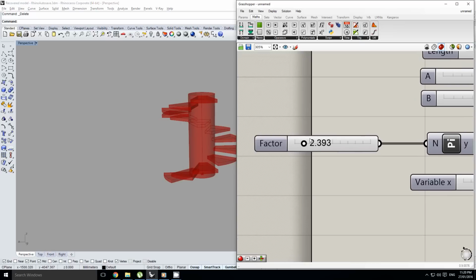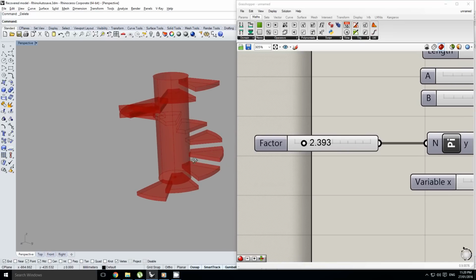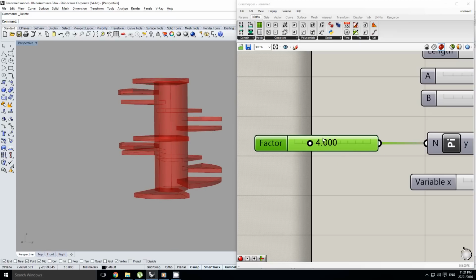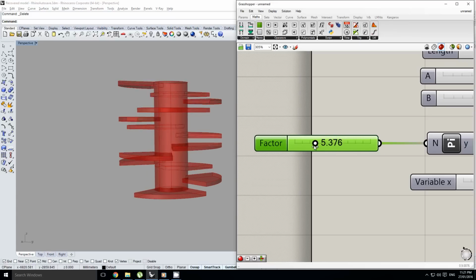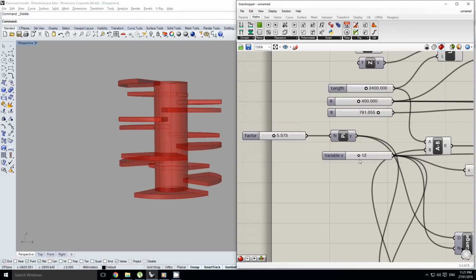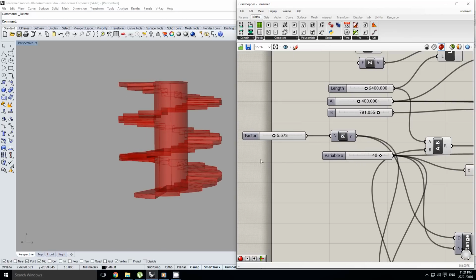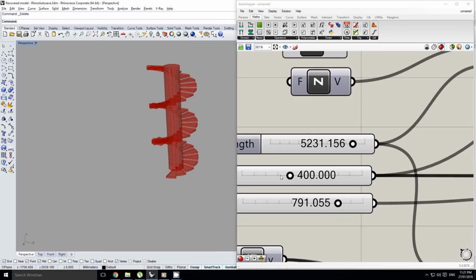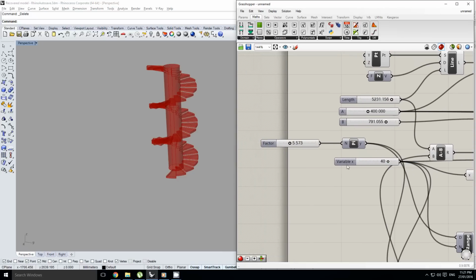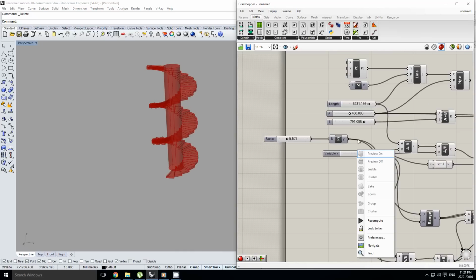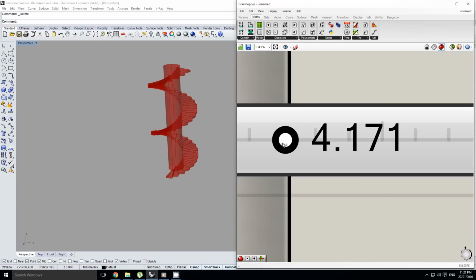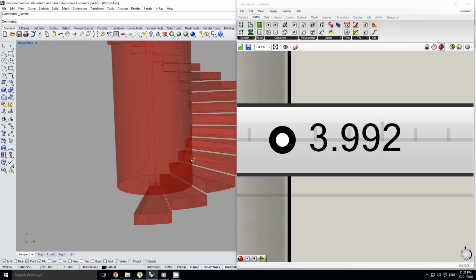bit weird. But, to be honest, if that's what you want to do, that's totally cool. This is just a sort of OCD thing that I do. So at 4, we're still getting that nice lineup. But we could just as easily bump that up. We can also change the amount of steps that we want. We could change the height of our steps. We could add in a whole lot more. Maybe reduce that angle down. So we're getting these nice, really elegant steps.